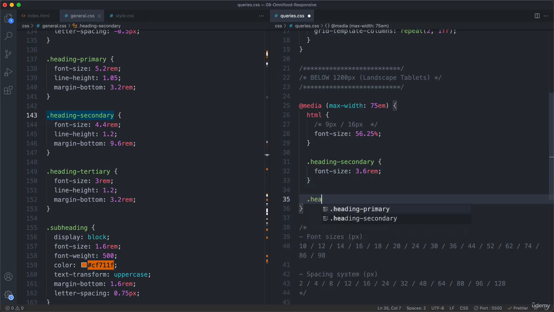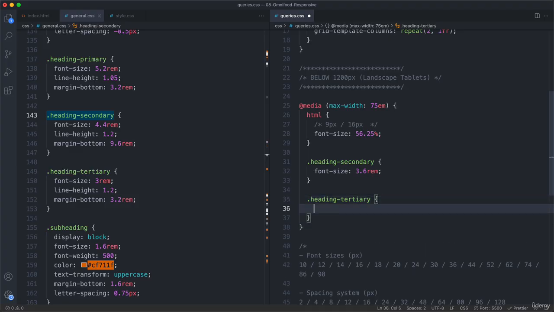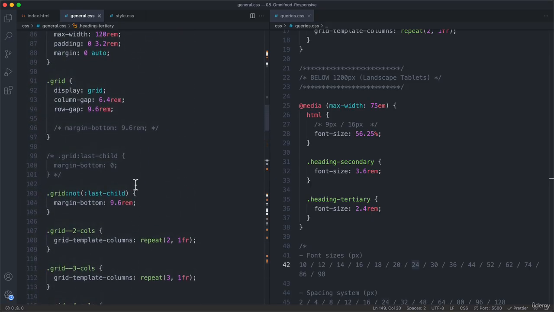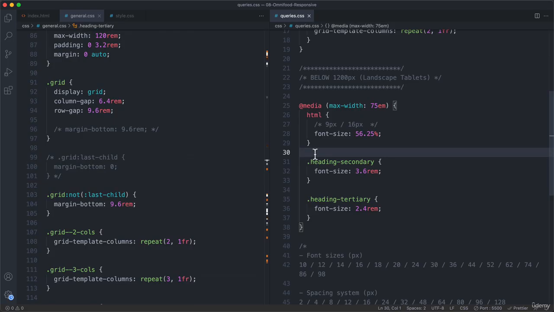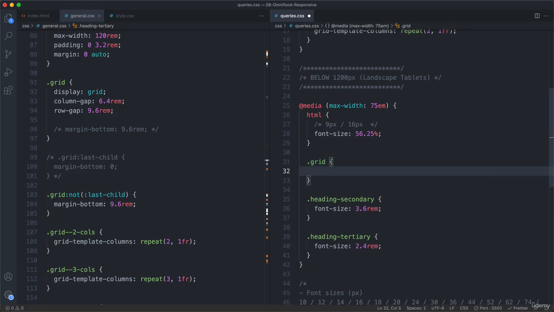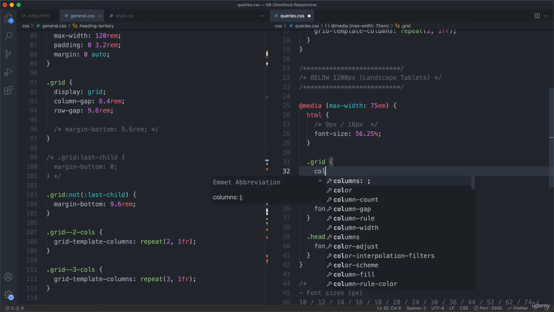Okay. The tertiary font size 2.4 rem. So that is here the next step after 3 rem. Next up, as I was saying, let's also change the grid a little bit. So let's change the column gap.